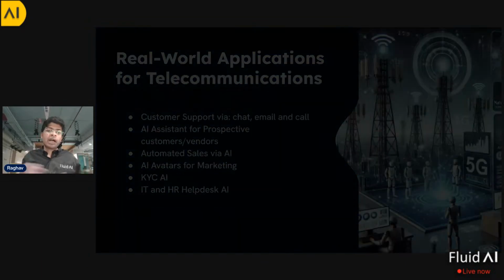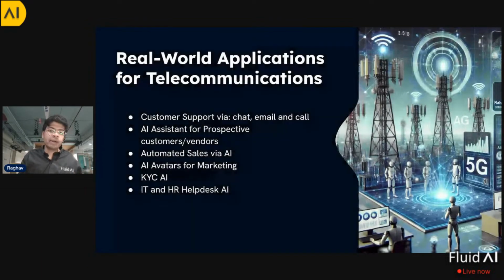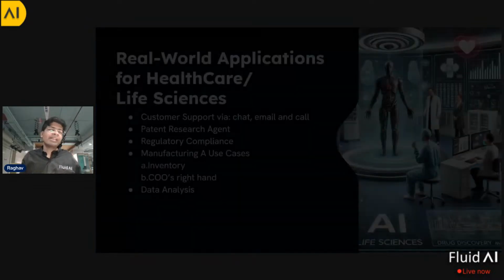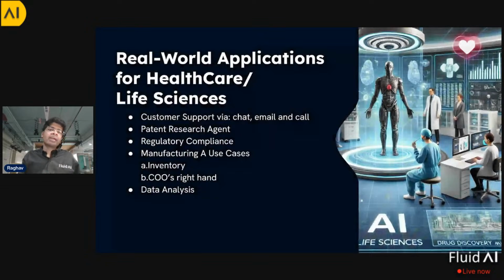For telecom, I think again, customer support is a leader. Vendor management through AI can become interesting because in telecom you typically have a lot of vendors you are working with. KYC is another one that can get quite powerful. And in the life sciences and healthcare space, I think a lot of stuff around patents we focused on, and especially on the data analysis side, because there the clinical research data really expands and grows.